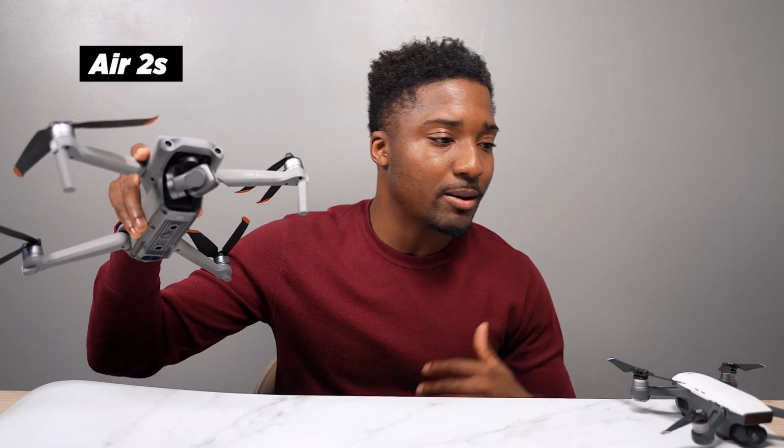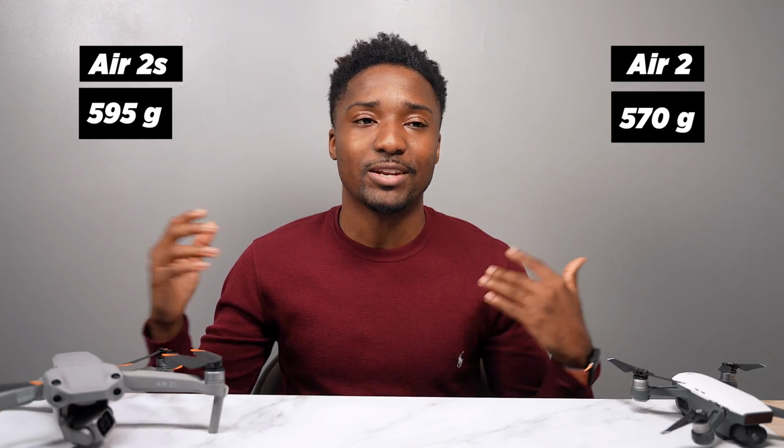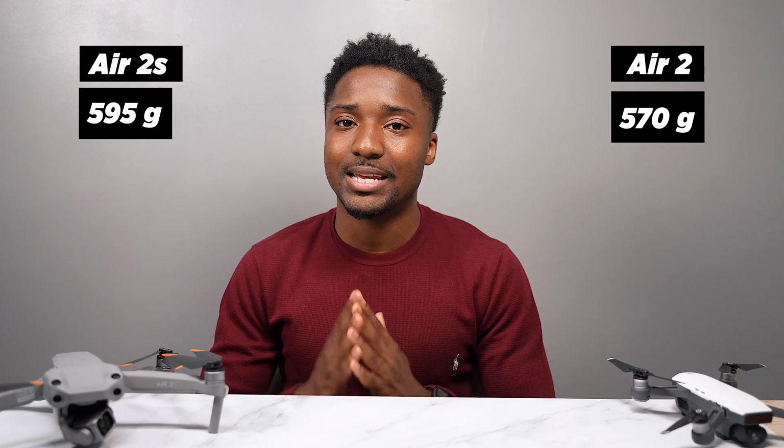Now, the reason why the battery rating is a bit lower on the Air 2S compared to the Mavic Air 2 is because of the weight. The Air 2S weighs about 595 grams, while the Air 2 weighs about 570 grams. The heavier the drone, the more taxing it is on the battery, or the more battery drain.